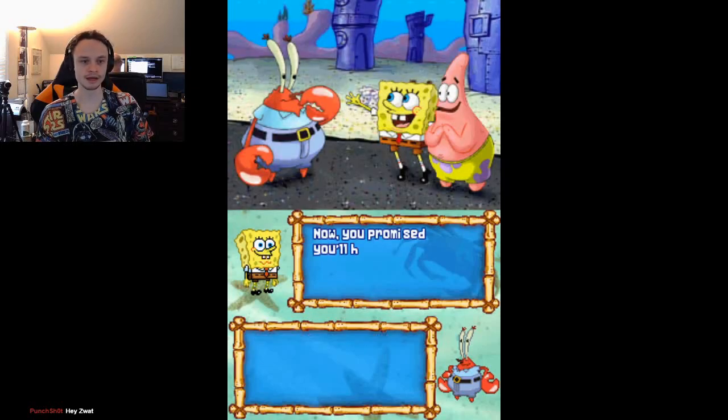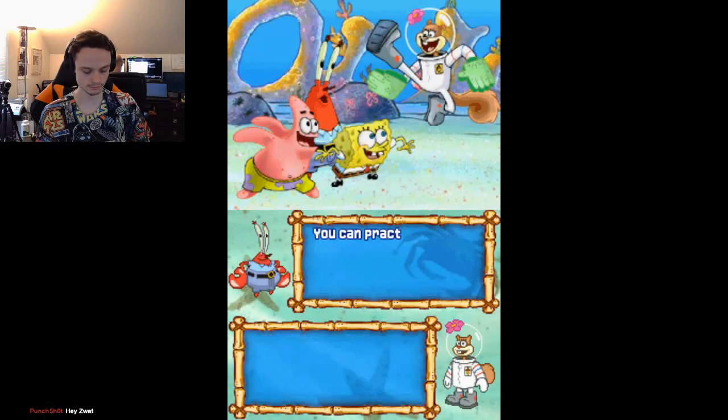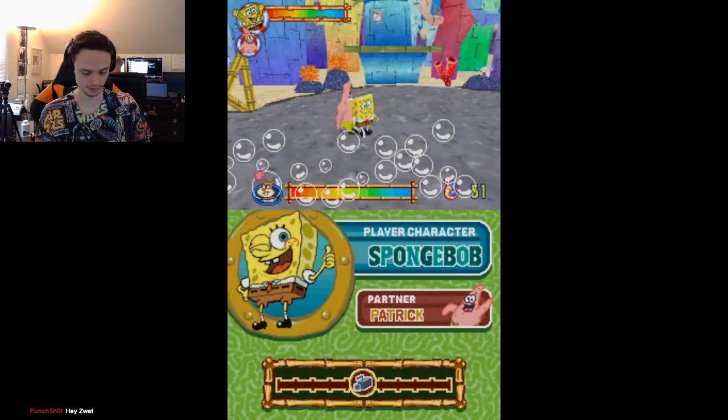And like that, we get past this cutscene, and then it's time for the first boss, Sandy Cheeks. And that gold spatula also counts as one of the treasures. There are several treasures in the game that you get automatically and you don't even need to worry about.